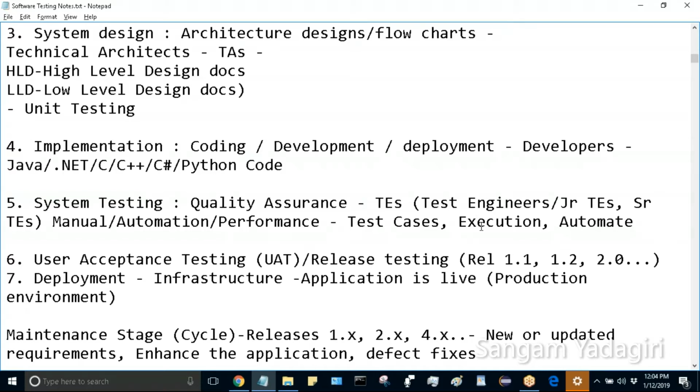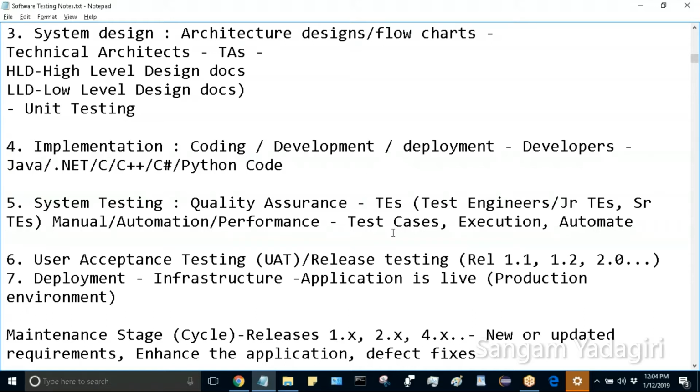But the manual testing team still has to write the test cases and do the testing for the newly coming requirements. The automation team will come into the picture only if these requirements are old. The new, updated or changing requirements will still be taken care of by the manual testing team.